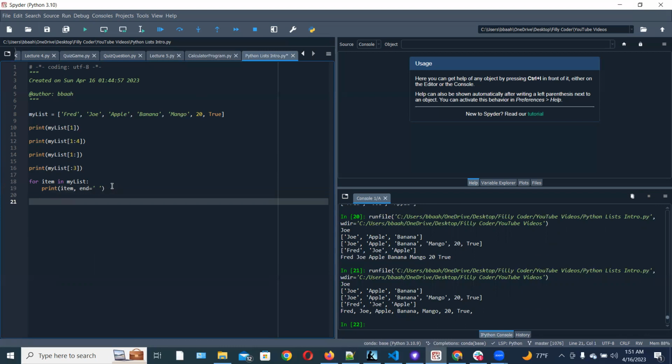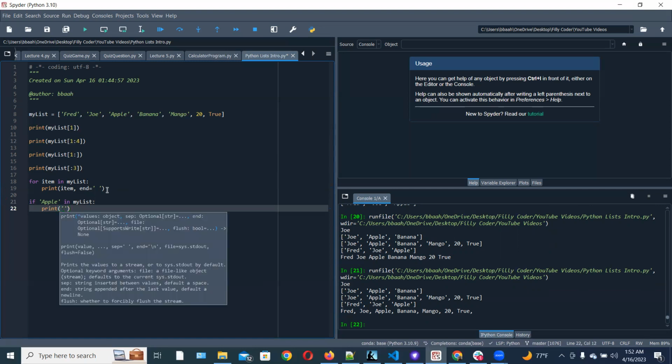The other thing I wanted was so you could check to see if an item is in the list. So I can say if apple in my list, then I want to print the list contains apple.